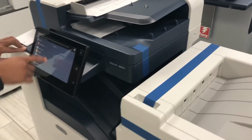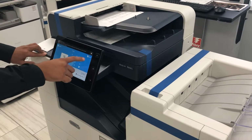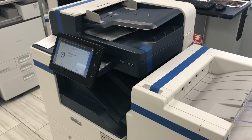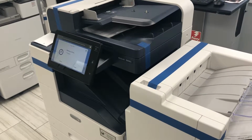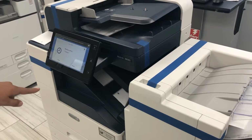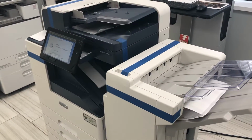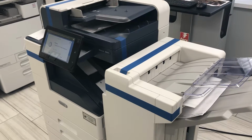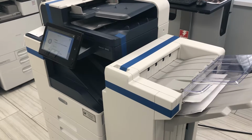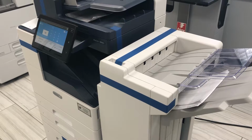So here I'm going to go ahead and make a copy. Let's go ahead and do 15 copies. Now, this machine, nice thing about it has a new ADF feeding system, which allows for less jams, and also more of a straight through path right there for the paper, which also allows for less jams. As you can tell, the speed is very fast. This allows for efficiency and faster workflow.